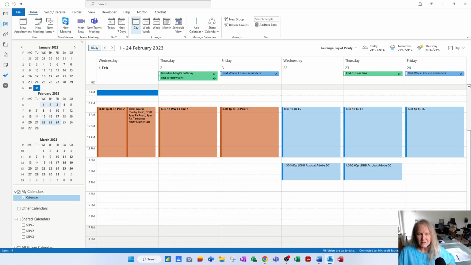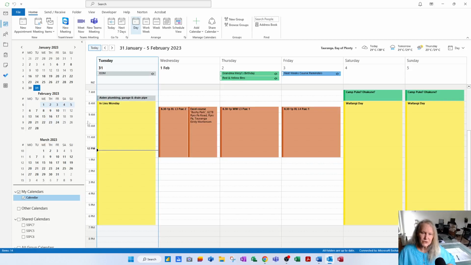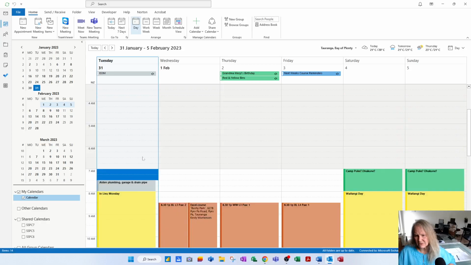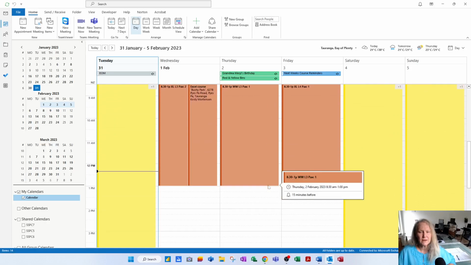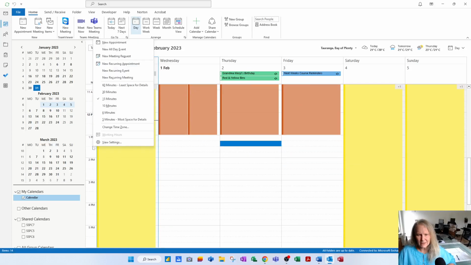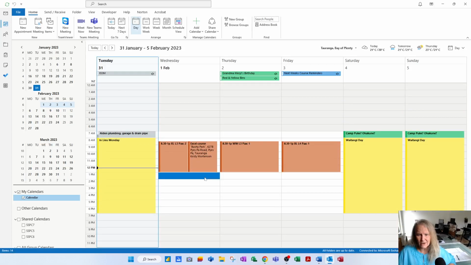Now, the other thing, if I go back to today, the other thing is to control this time scale here. To control the time scale, you could right click. If you right click, you can change it from 30-minute intervals, which is 2 things per hour, to maybe 15-minute intervals. Now I can put 1, 2, 3, 4 things in a given hour. It takes up more space though. So depending on the size of your screen, I can right click and say, actually just change it to just 60 minutes. And so now each hour is just able to hold 1 item or 1 line, but I can see more on my screen.